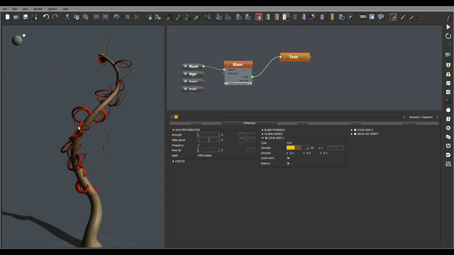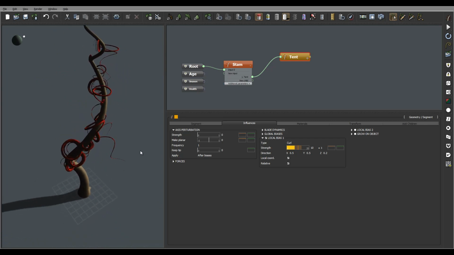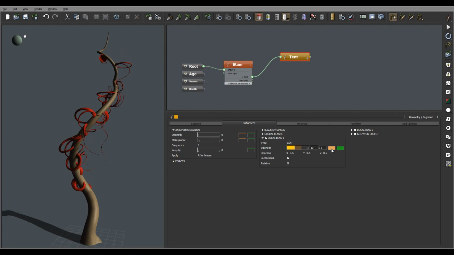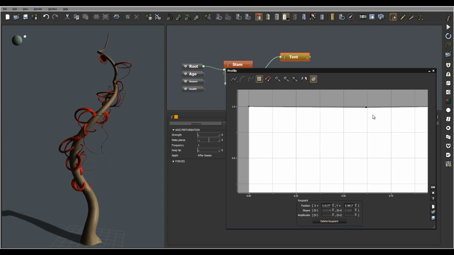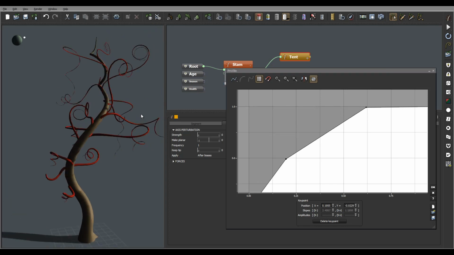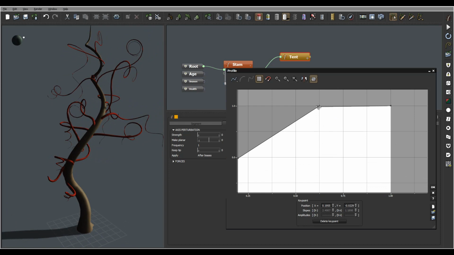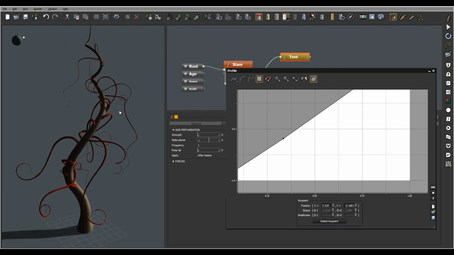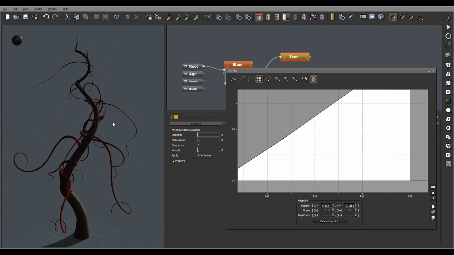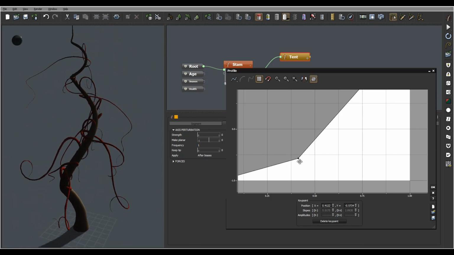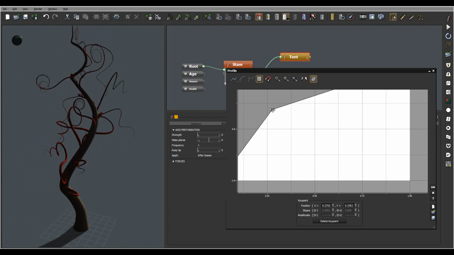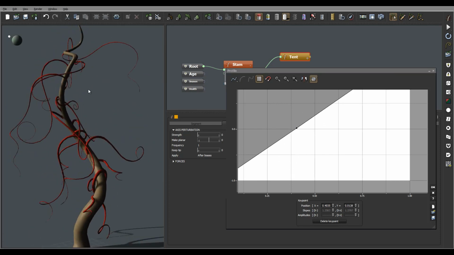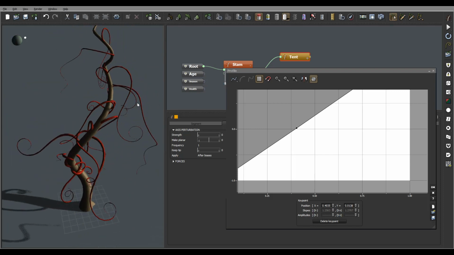So you can see we have a nice curl applied. Now we can just rework slightly to pull them out. I do like this curl, but I want them spread out a little bit more. So we'll play with where we want to influence, and I want to actually influence closer to the end. So we'll kind of take this, spread a little bit more out. Again, probably even straight will work just fine. Yeah, I think this way looks more interesting.